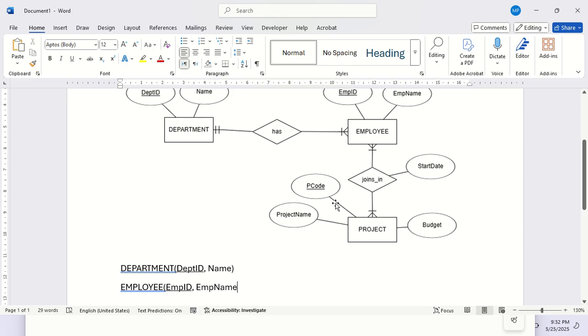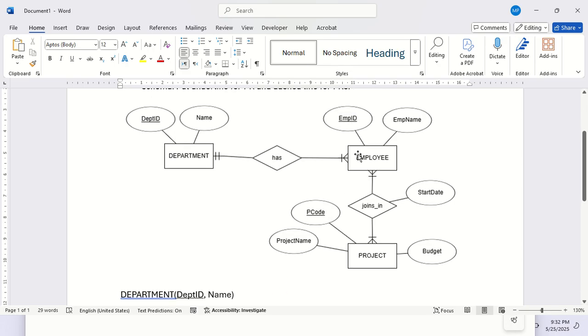But as you can see, department has a relationship with the employee, and the type of relationship is one-to-many. Cardinality for the employee is one or more, and cardinality for the department is one and only one. But for the type of the relationship, it's one-to-many. So the maximum here is one, and the maximum here is many.